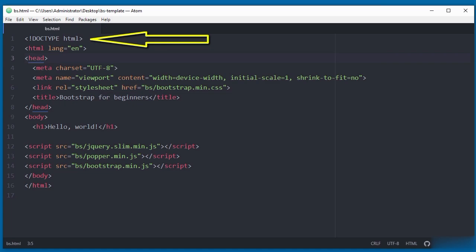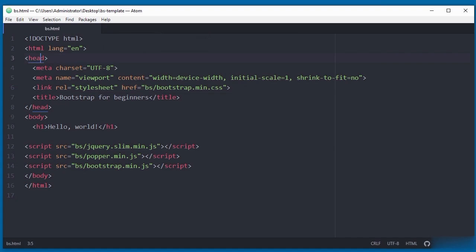The doctype is not actually part of the HTML tag. The doctype is a declaration, or an instruction, that tells the web browser about the markup language in which the current page is being written. So the doctype is basically a document type declaration, and inside it we've got HTML, which means the type of document you are informing the browser about is an HTML document.